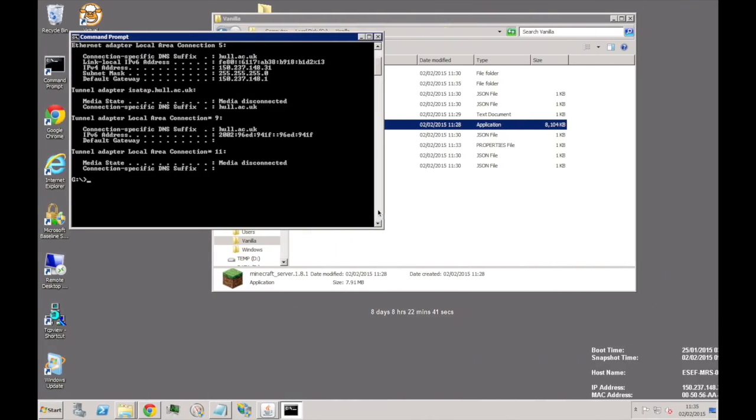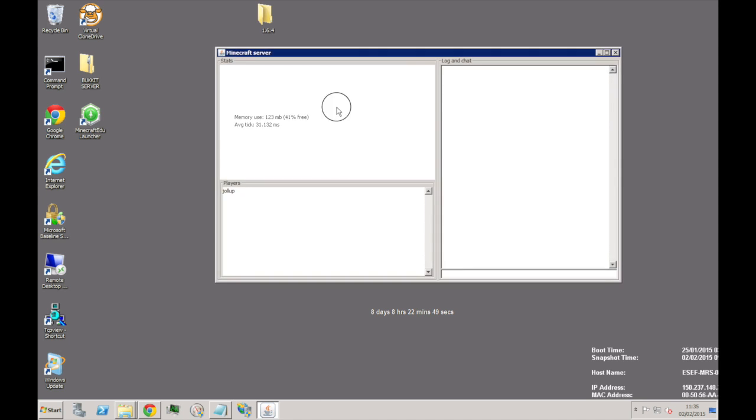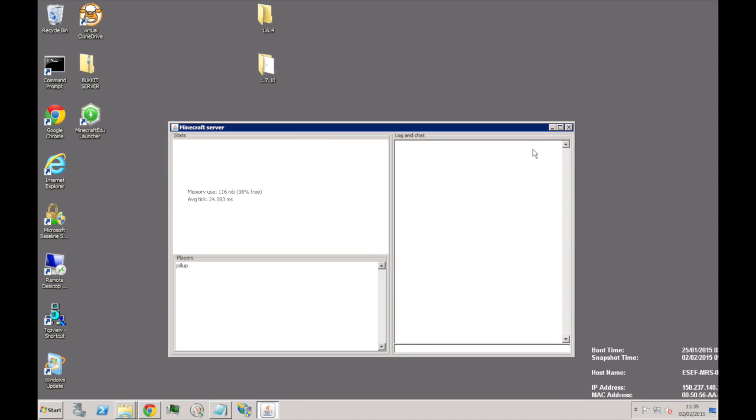So switching back now, we can see if I bring up various control panels, I don't need my command prompt anymore. My console's not refreshing. I don't know why. That may be a bug in the console, but I can see here that player Jollop, which is me, is logged in to Minecraft and I'm on the server. So straight away I can see that I'm active and the server is up and running.